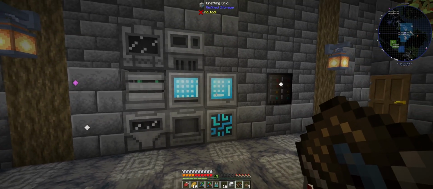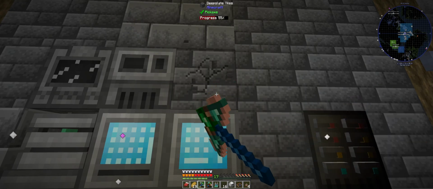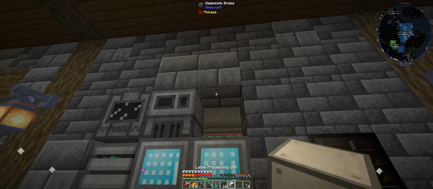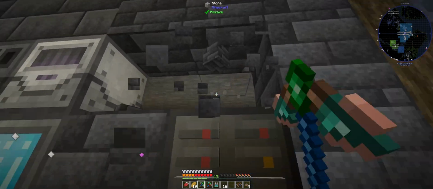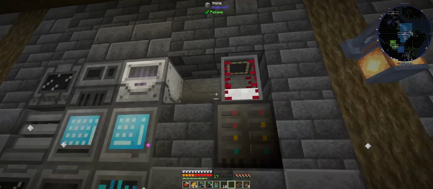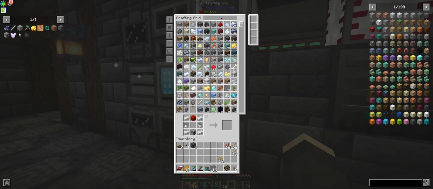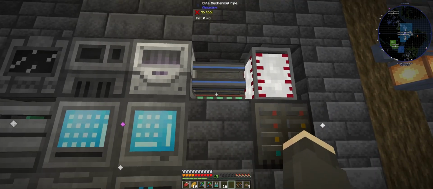Alright, one more machine. Let's just, for now, put it right here, maybe. We're going to reorganize this later, and then we'll need a mechanical pipe. And we're just going to pop this tank right here. Do I have any mechanical pipe left? I may have used it all. Well, we'll use this elite. Why not? We'll stick it right there.